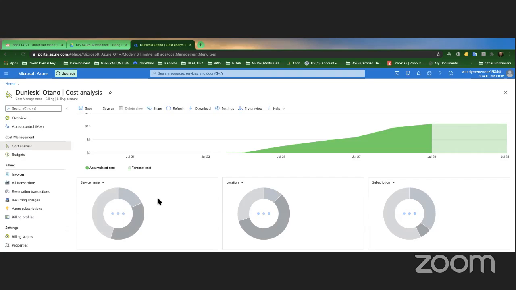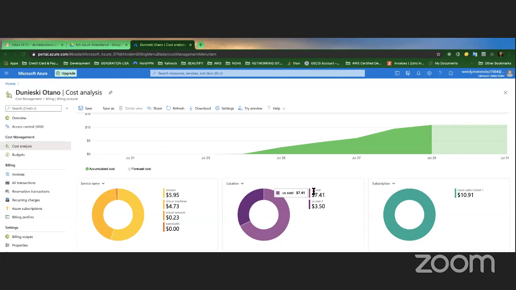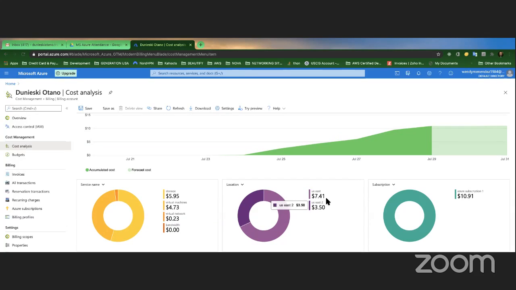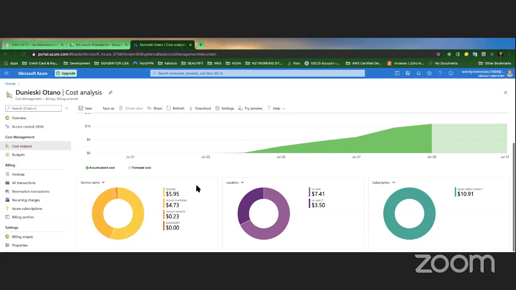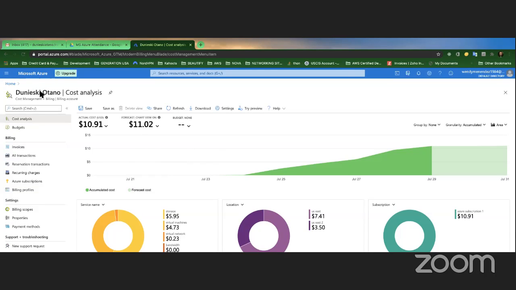Okay. Show me. Storage 5.95, virtual machines 4.73, virtual network 23 cents, and subscription 10.91. That's the total. And then the region, US East, $7.41, and then $3.50 in US East 2. This is amazing. I've used this only for 2 days and already have a balance of $11. That's ridiculous.